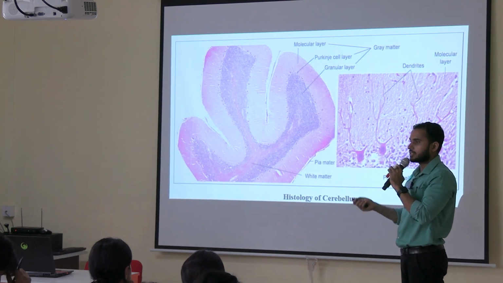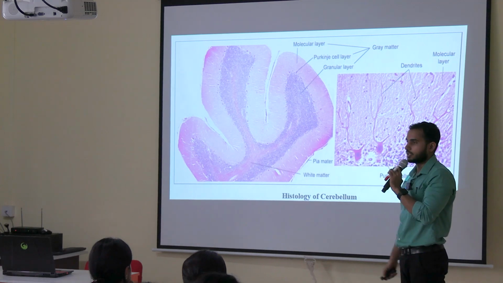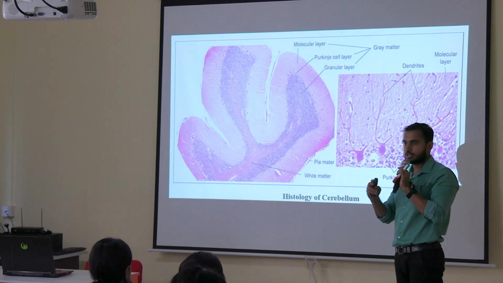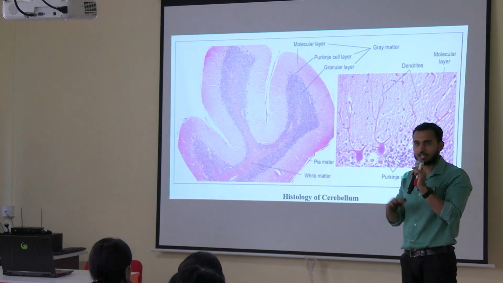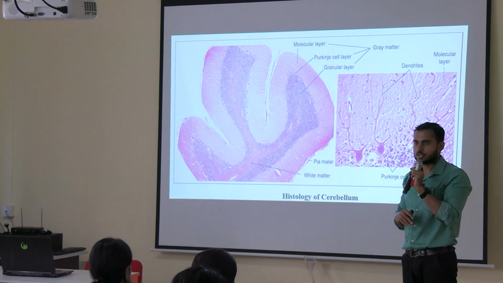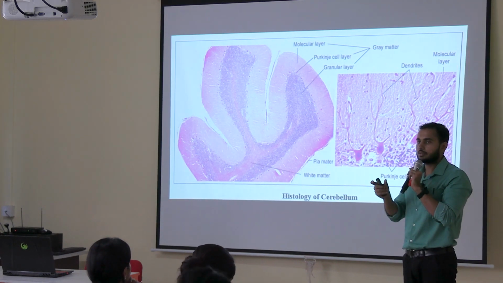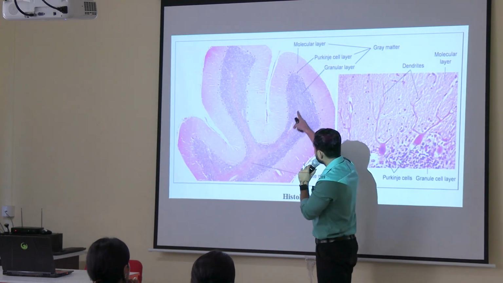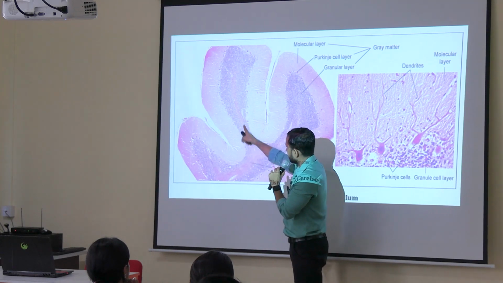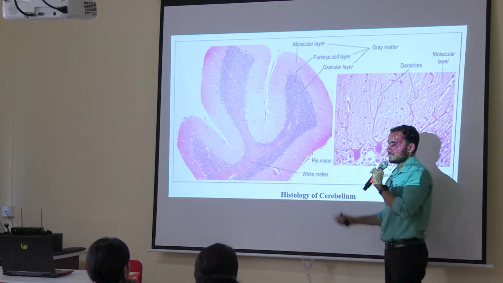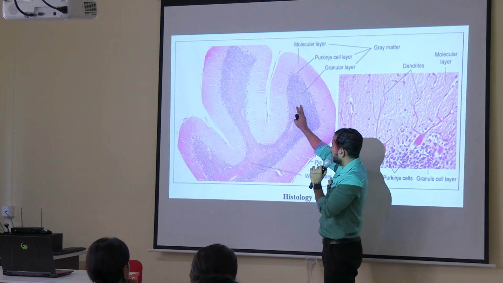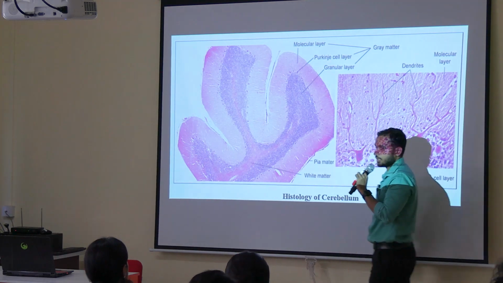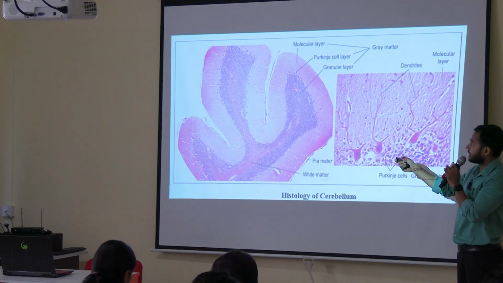So how to identify which is the innermost layer and which is the outermost layer? With the help of white matter. First of all you have to know where the white matter is situated, where the grey matter is situated, okay? In case of folium, the central core is made of white matter. So look here, this white matter is seen. This is completely white matter. Okay, so that means this part will be the innermost part. So if this is innermost, this will be the outermost. This will also be the outermost.